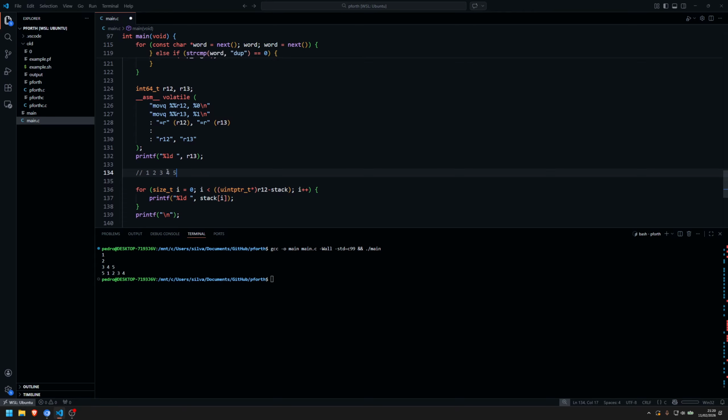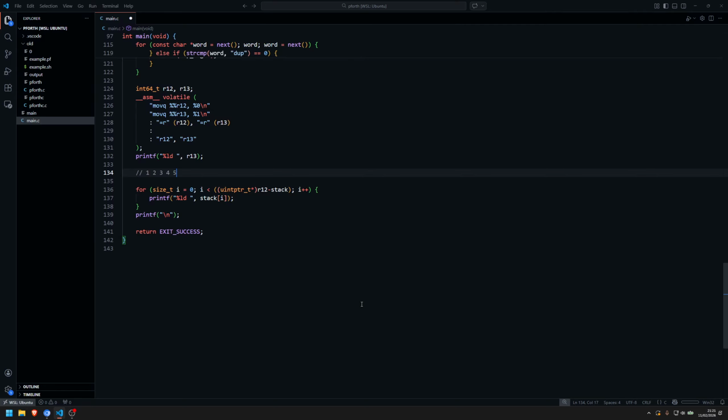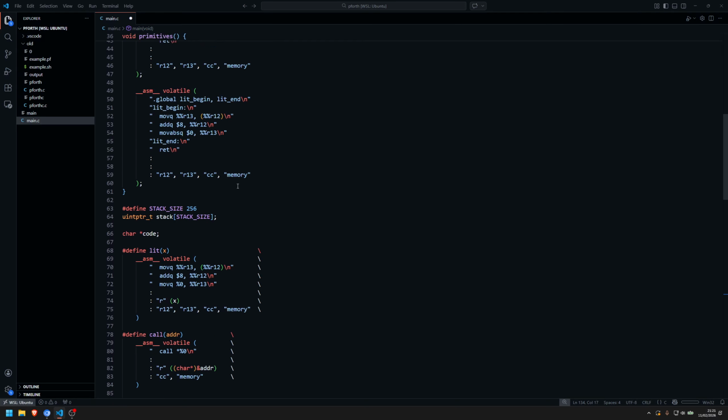Why did I print 5 first? Oh yeah, because I'm printing them in the incorrect order, because my stack grows upwards, not downwards. Well, we could fix that and make it a proper stack. I guess we could do it, and that's very simple to do.